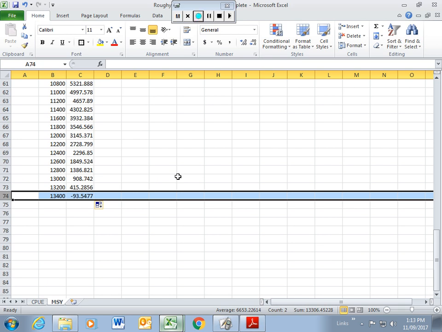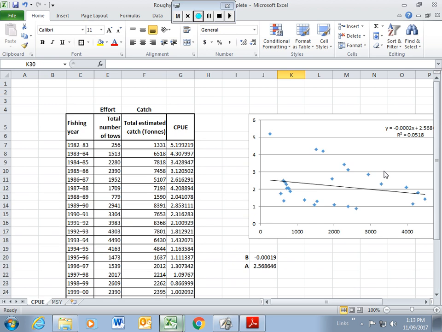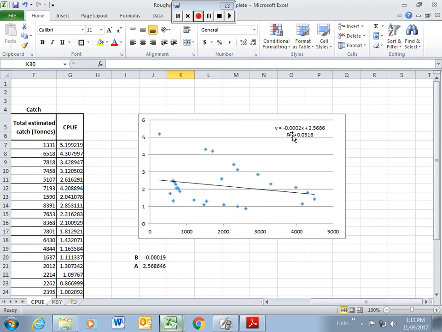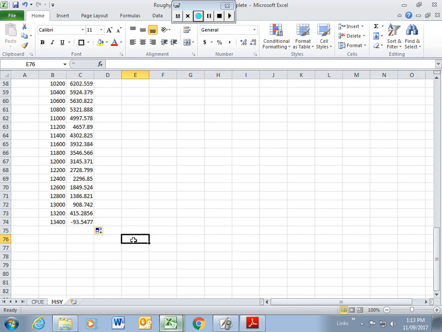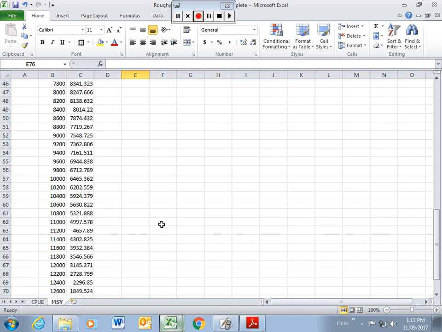But maybe when we continue through, we can find out where the actual tipping point might be, and then later on your management group would make a decision, or you might speak with the research scientist to find out what's going on. And it may directly relate back to here. Remember how I was saying about the reliability of this data over here, this R-squared value being only really 5% accurate? It may be that the reliability of the data in question means we have to operate the fishery under the precautionary approach, where we set some constrained figures on the target and limit reference points, based on the fact that the data at the moment is indicating that we could potentially be fishing a lot harder, but who knows.